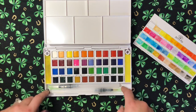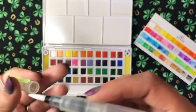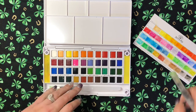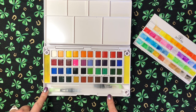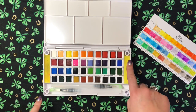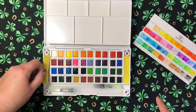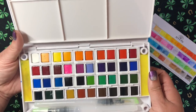You remove the little mixing tray and here are those beautiful colors — some are cracked a little bit but that doesn't bother me. You get two water brushes: a fat one and a medium-tipped one. This is the one I use — you can already see it's stained. All I've done is a swatch chart so far. These water brushes I actually like, though I've since switched to paint brushes. The sponges on the side are what you wipe your water brush on to remove color when you want to change, then rinse under water.